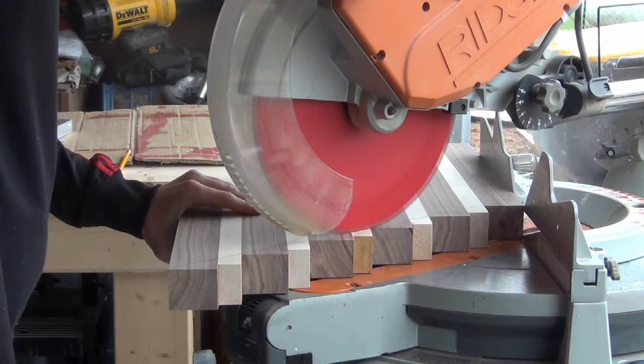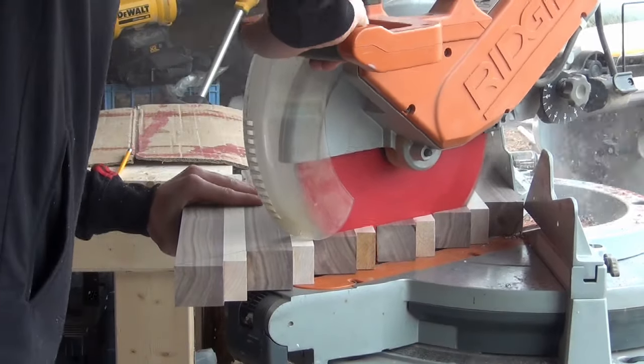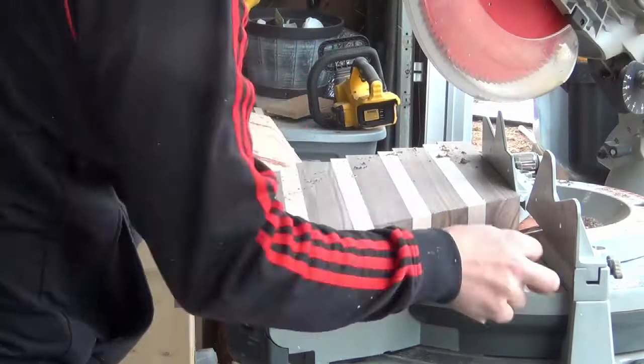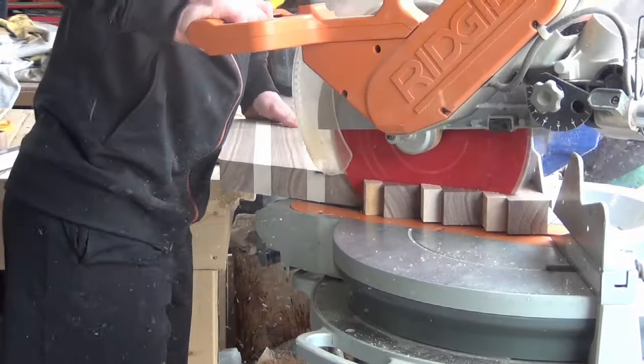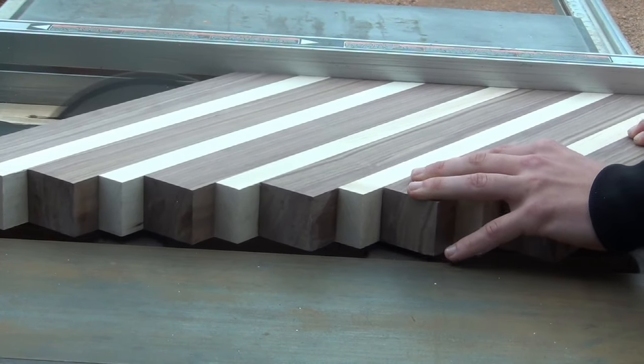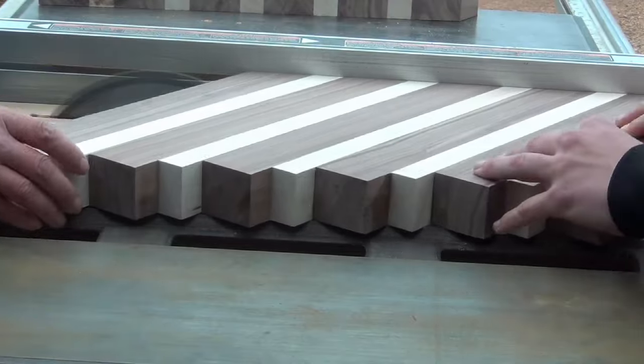Here is the step I was talking about earlier on why I glued them staggered. As you can see I would have had a lot more waste if they were lined up instead of staggered. I cut my angle at 35 degrees but you can get the same appearance with many different angles. With the angle set on one side I can cut the rest over on the table saw. These were cut at one and a half inches wide.